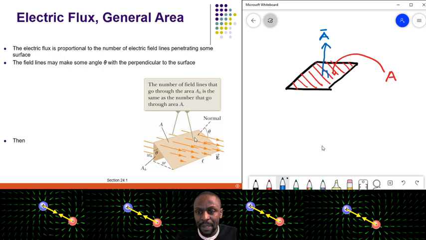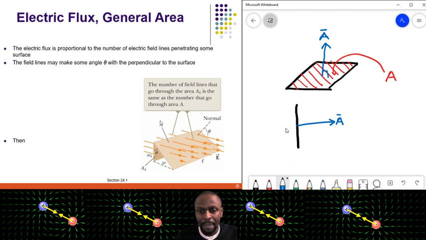Right. Now, for argument's sake, suppose that I take that box again, but I put it in this way. This is the cross-section that we are going to see. In that case, I'm going to have this box like that. Now, in that case, what is that vector A? I'm going to take this vector A to be this, because it must always be perpendicular to the surface, and the magnitude of this vector is nothing else but the area of this shape.